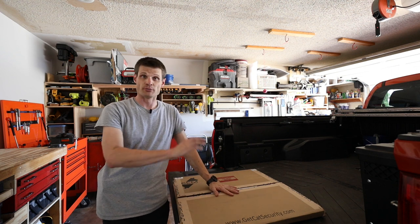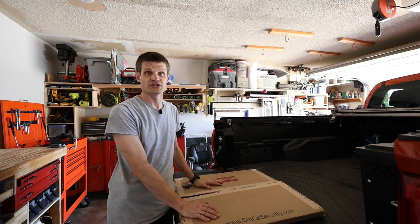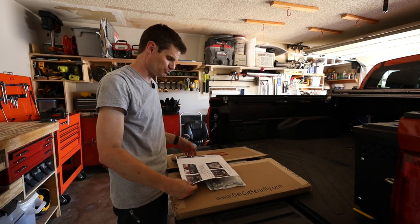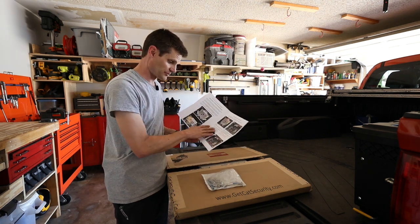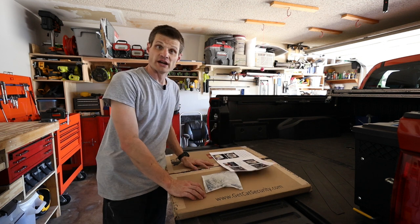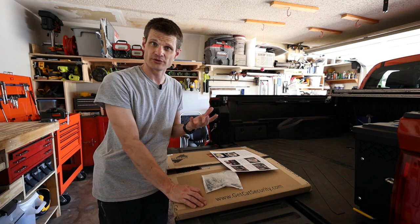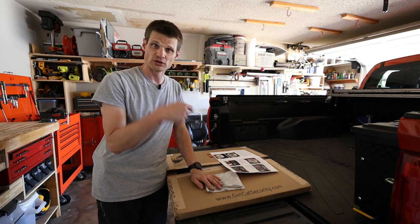I paid for this with money generated from YouTube — just want to make that clear so it will have no effect on how I feel about this product. Here is the barcode. It does say on here professional installation recommended, but this does not seem like it's that difficult of a job. The instructions mention items called rib nuts — I've never heard of them before. When I searched them on YouTube, a lot of the people doing videos on them seem to be Australian, so maybe some of you know better than me.